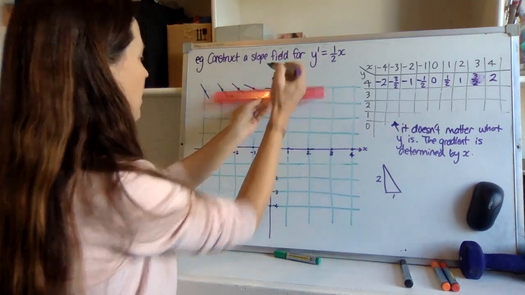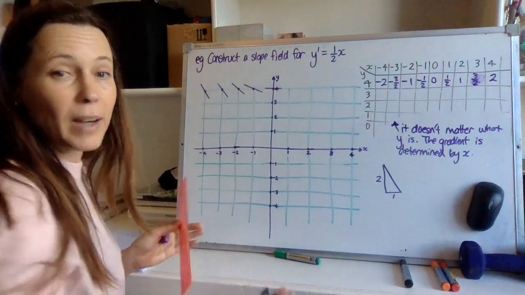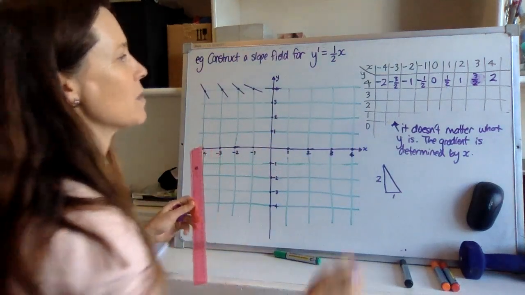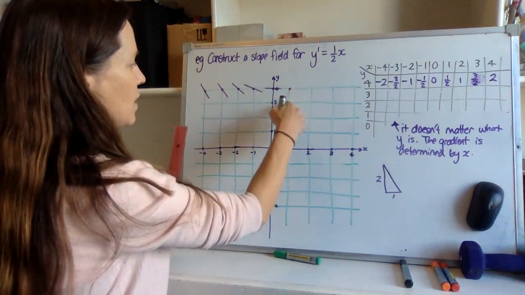And you can see, I think, why we don't want our line segments to be too long, because we don't want them to run into each other. But we're actually already starting to get quite a pattern here. And it's kind of fun. This is basically a visual arts activity. Now we've got a gradient of 1/2. So that's going to be over here. It needs to go 1 down, 2 across.